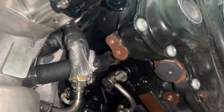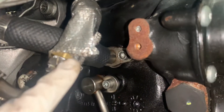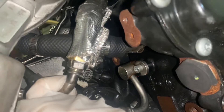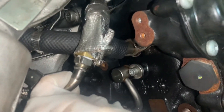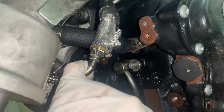Coming down from this angle — there it is right under there. They got a heat shield protector on it. Had a new line with new fittings — a hydraulic-grade hose on that connection. The original was a regular hose, wasn't good enough. Resealed everything. The heat shield didn't fit over the hydraulic hose because it was too thick, but hydraulic hose is really tough and durable — it honestly doesn't need it.